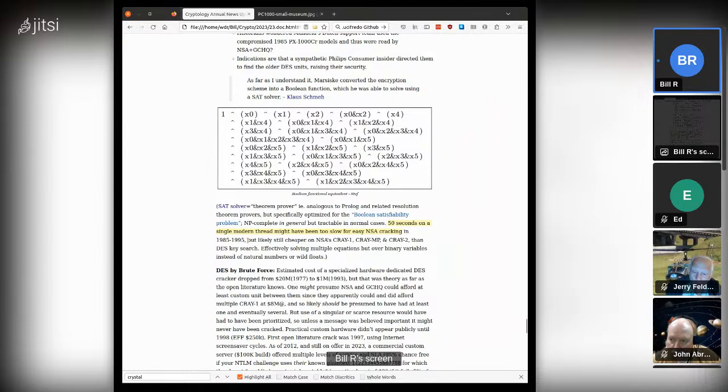So it was to their advantage. And as mentioned with the leaking key stream, they had other options.